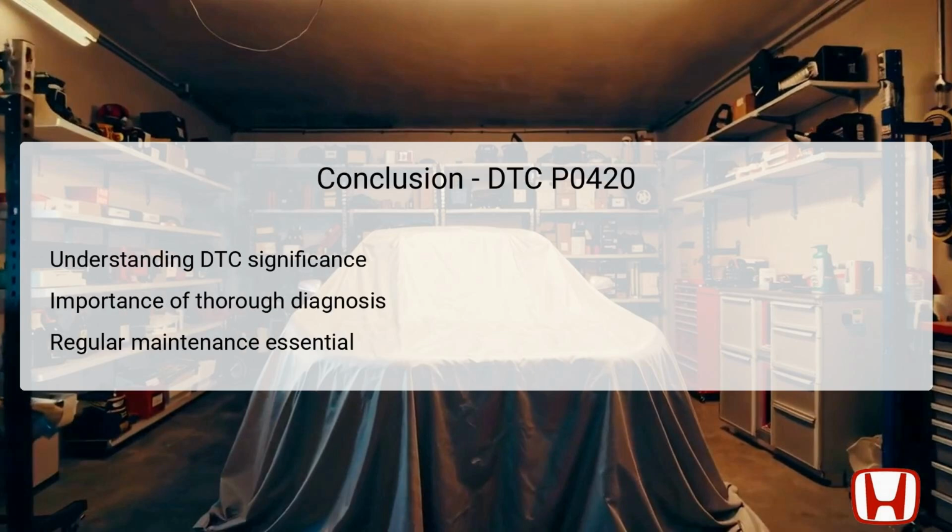In conclusion, DTC P0420 signifies a critical issue with the catalytic converter's efficiency in Honda Accords from 2012 to 2017. Thorough diagnosis and careful troubleshooting steps are essential to accurately pinpointing the underlying causes of this DTC. Components like the WUTWC and secondary HO2S play pivotal roles in overall emissions control, and their performance directly impacts not only emissions, but also fuel efficiency and engine performance.